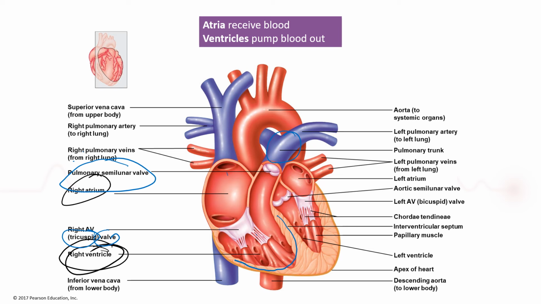So here's what's going to happen. The right ventricle is going to contract, and when the right ventricle contracts, blood within the right ventricle, this deoxygenated blood, gets just pushed upward generally. The blood getting pushed upward causes the tricuspid valve to close. That prevents the blood from flowing from the right ventricle back up into the right atrium and ensures that the blood only goes in one direction, which is through the pulmonary semilunar valve into the pulmonary trunk. So blood flows from the right ventricle through the pulmonary semilunar valve into the pulmonary trunk.